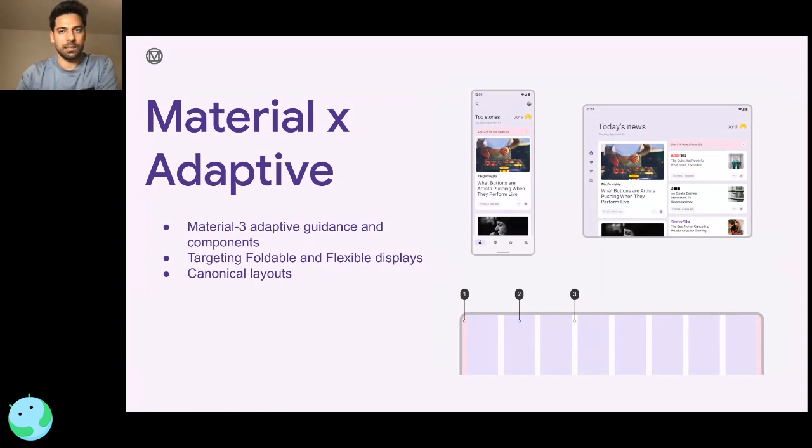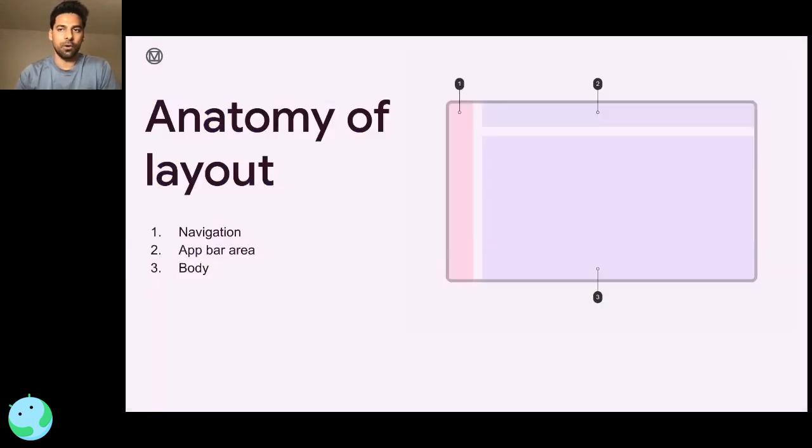It also provides canonical layout guidance, which is a ready-to-use placement slot method for us to imagine how we can tackle the future of different device orientations and sizes. It helps us rethink the layout in a new way. We can think of layout as building blocks of different regions covering key aspects of the application. We now do not just think of a feature or anything. We think of layout as a navigation area, app bar area, and body area, which can be used to place slots in the application.